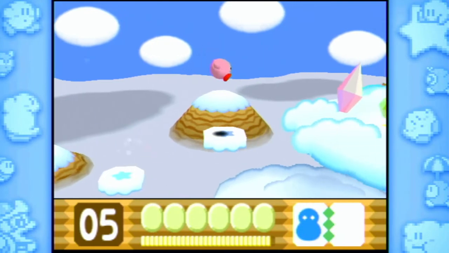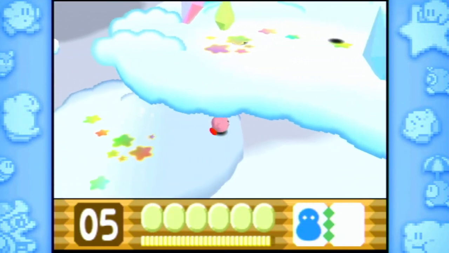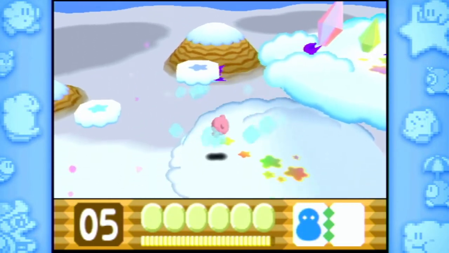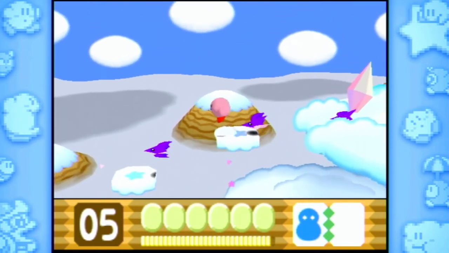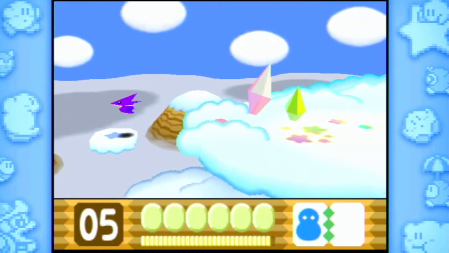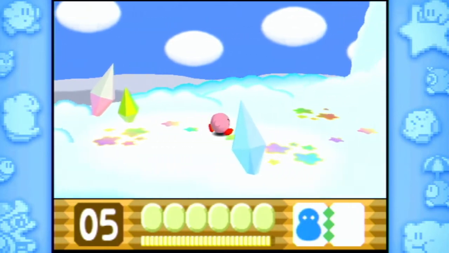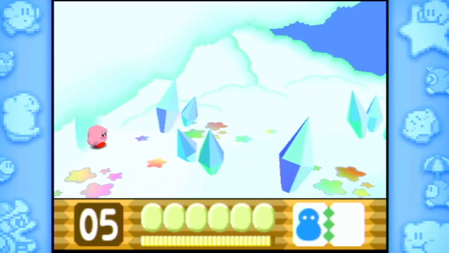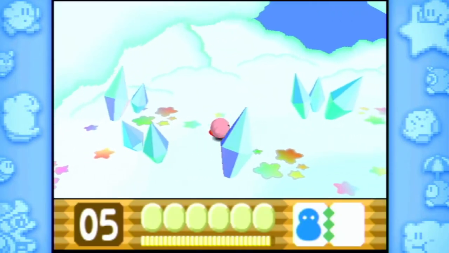Okay. Alright, nothing else down here. I don't think there's a crystal shard down there. If there is, then we can backtrack, because again, I don't remember where all of them are. But I think in the last world, all of the crystal shards I got last time were on first try. I think most of them anyway.